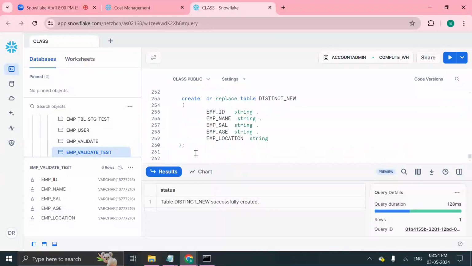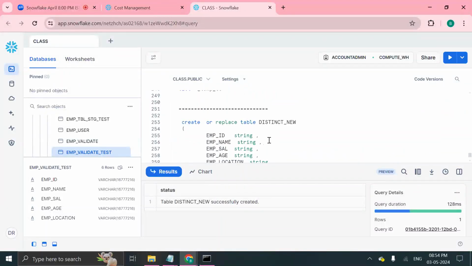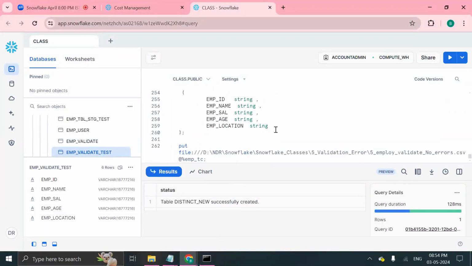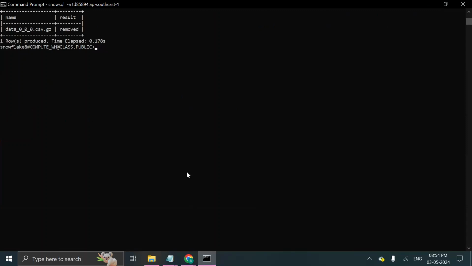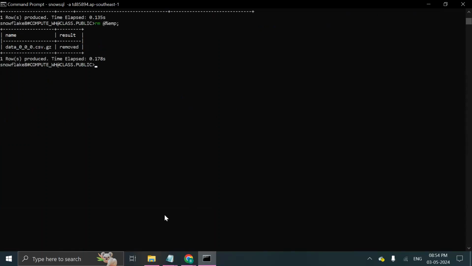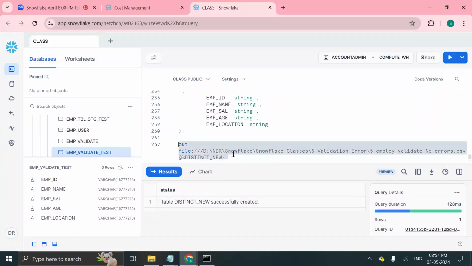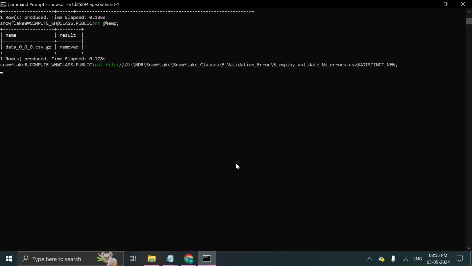This is the stage area, so we will use this stage and this is the file. Now we will use this put command in the CLI. Just a minute. Now this file contains, okay, just a minute.